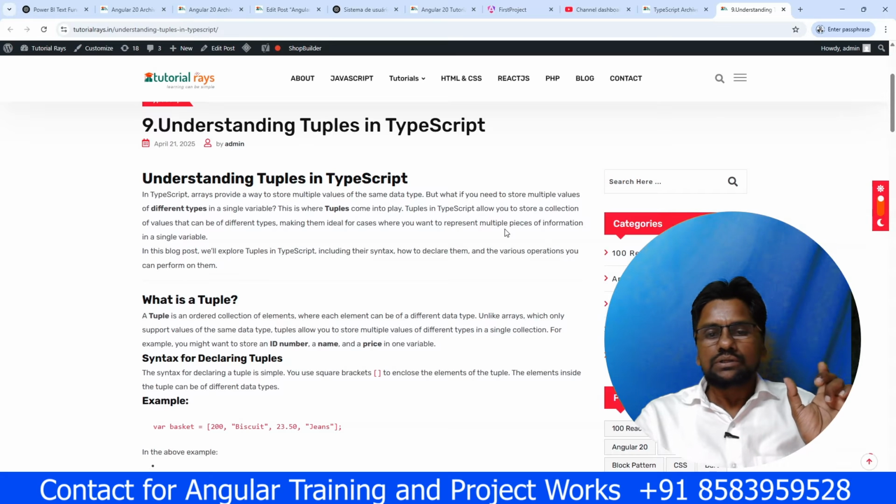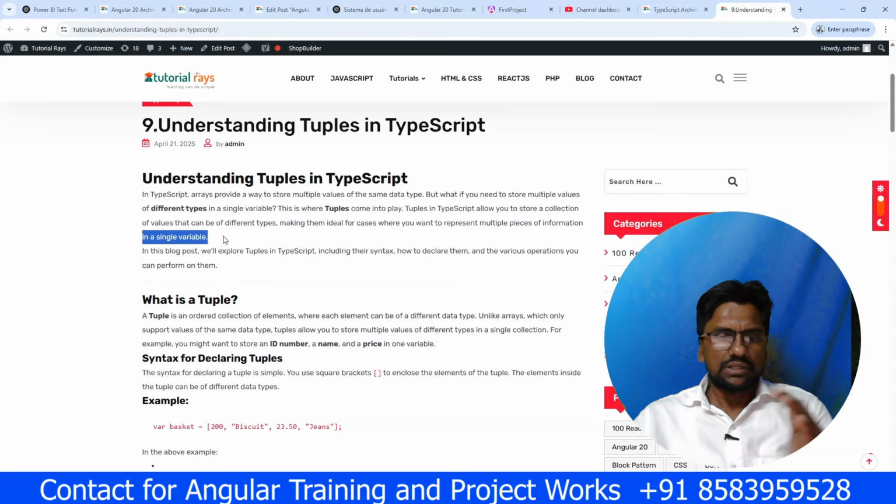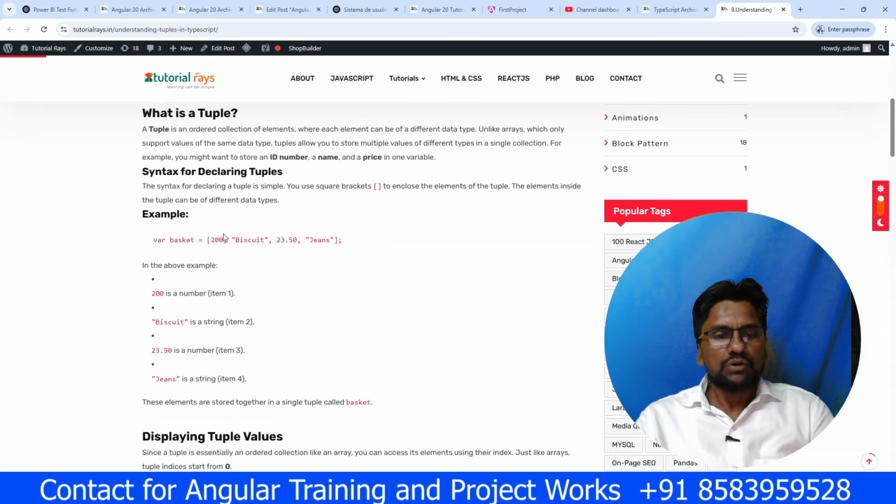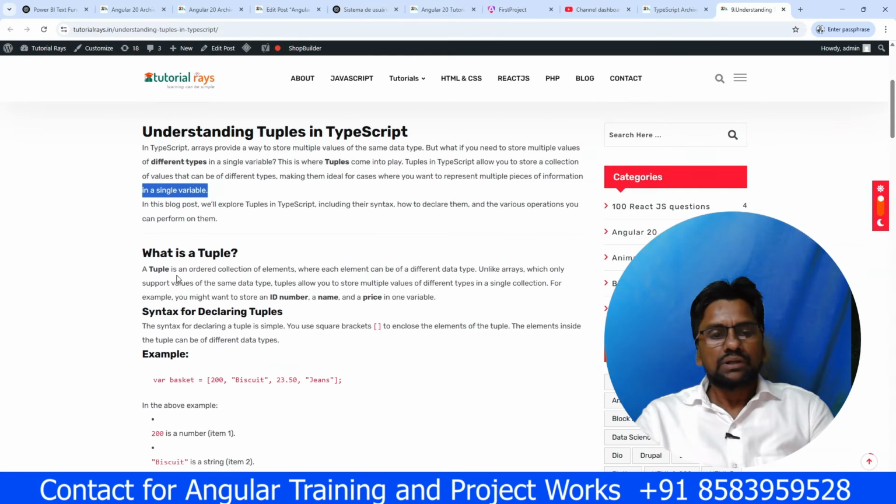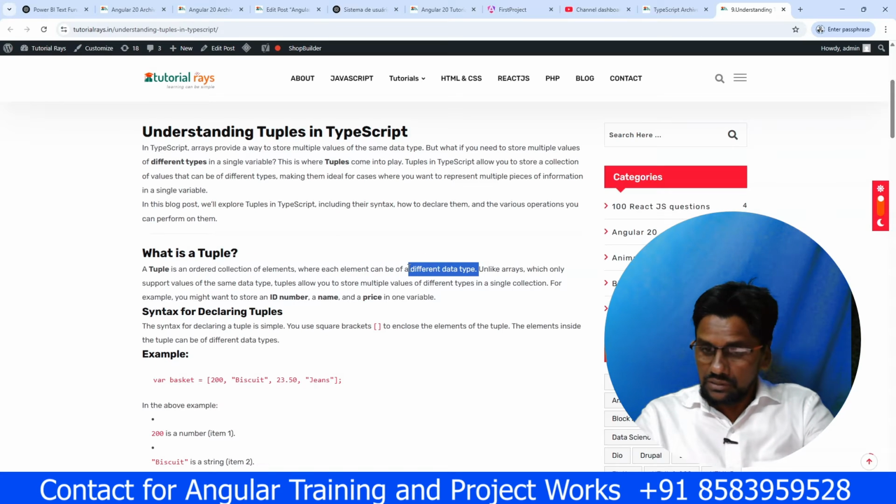So tuples in TypeScript allow you to store a collection of values that can be of different types, making them ideal for cases where you want to represent multiple pieces of information in a single variable. So what is a tuple? A tuple is an ordered collection of elements where each element can be of a different data type.